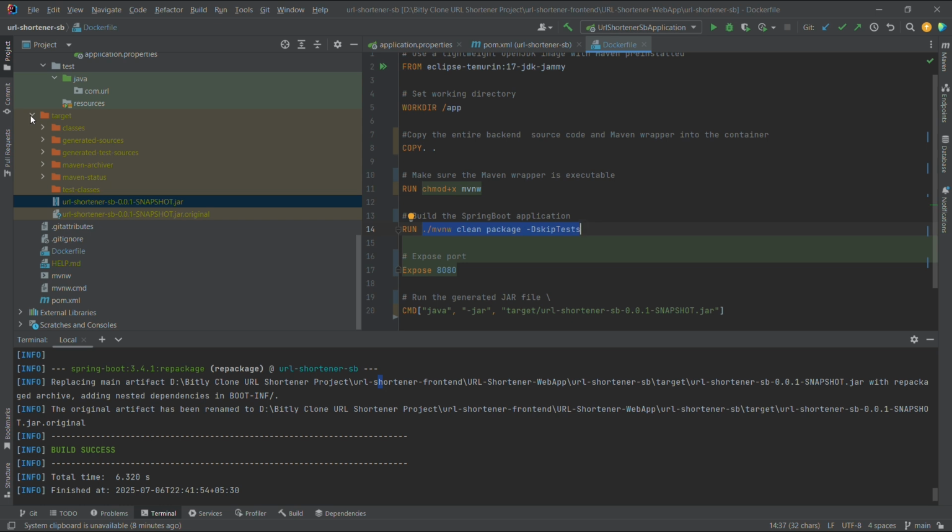Why we don't copy the jar into our Docker image is because Render builds the Docker image from the GitHub repository itself, and your .jar file is in .gitignore, and it should be there. You do not need to upload your entire jar file to your GitHub repository, because even though this is a small project, if it is a big project, the jar files are bigger, and that will take up a lot of space in your repository.